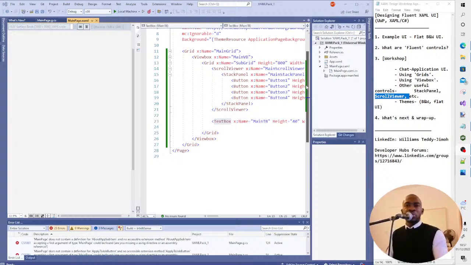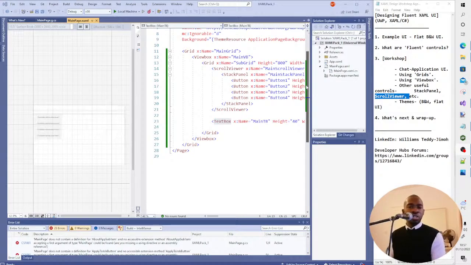Okay, I think this might be a good place to wrap things up. In my next video, I actually have this idea of creating a clone. So using UWP XAML and C# to clone, say, an Instagram UI layout. Let me know if there's something you might want to see, or if there are any other layouts you might like to see cloned in XAML. I can see what I can do with that.